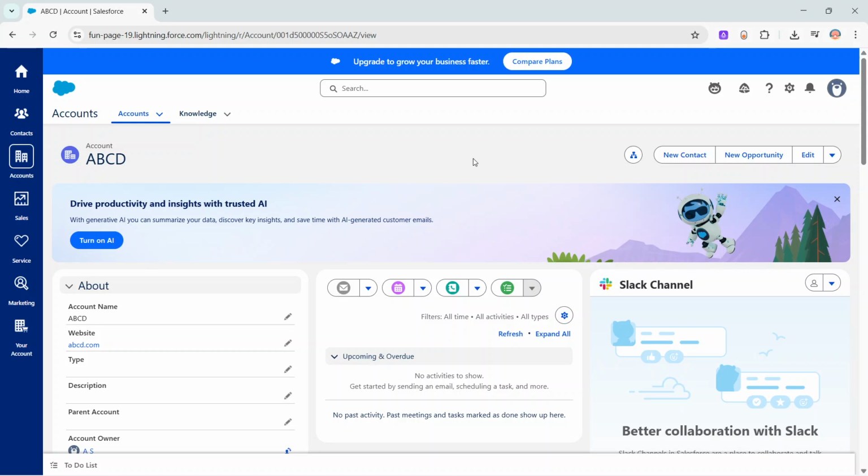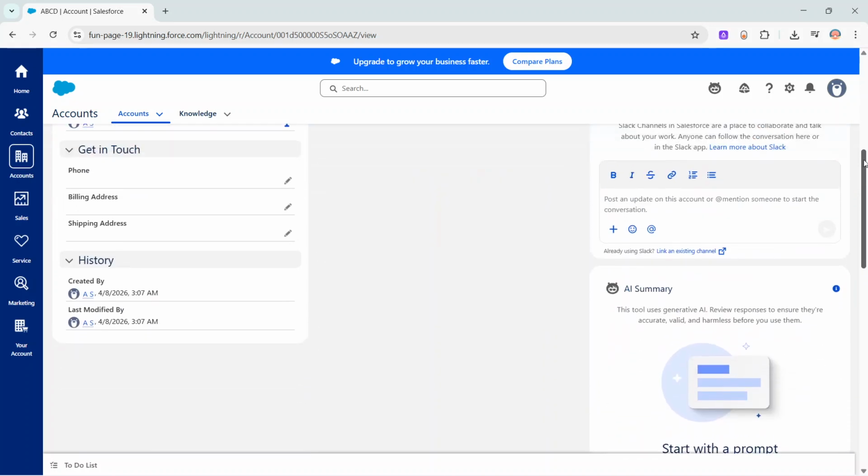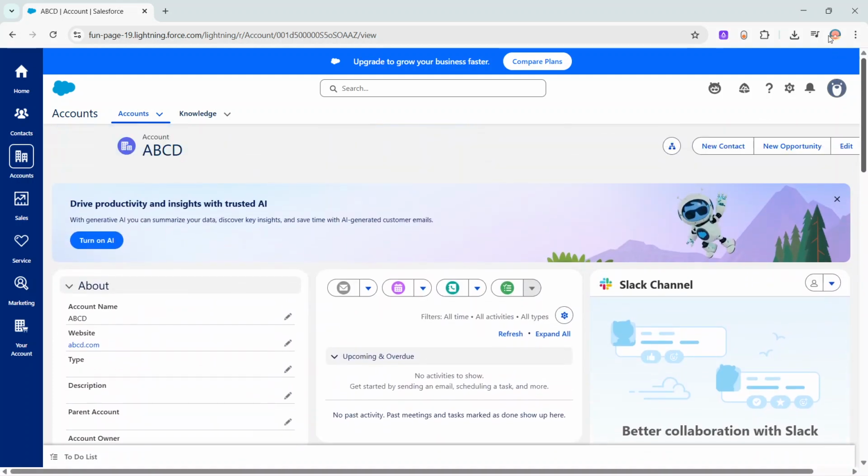After the account page loads, you'll see all the usual details about that account, such as contacts, activities, and related records. To find the Salesforce ID, you won't actually be clicking anything on the page itself. Instead, move your attention to the address bar of your web browser at the very top of the screen.